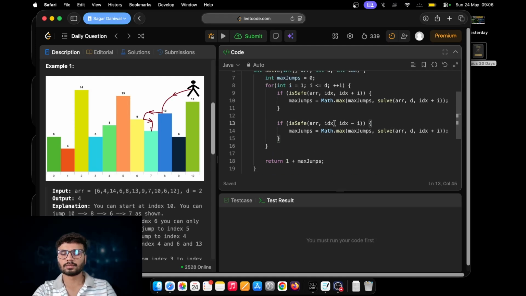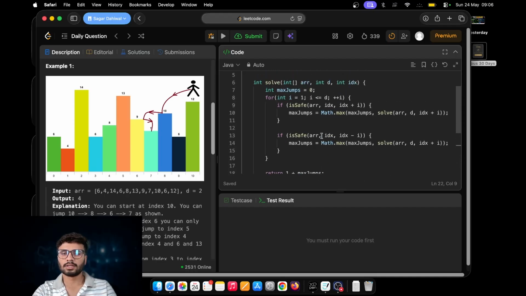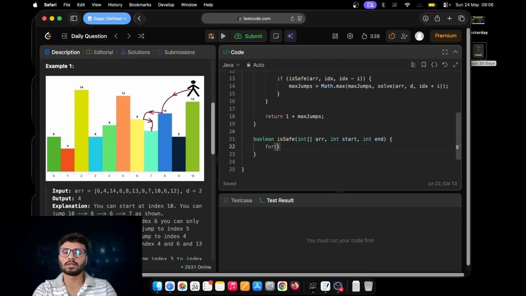So idx then jump, right? For int i equal to 0, i less than n, but not 0, it should start and it should be n plus plus. So we are actually on it, right? So we have to make sure that start will always be good, but we have to check end.